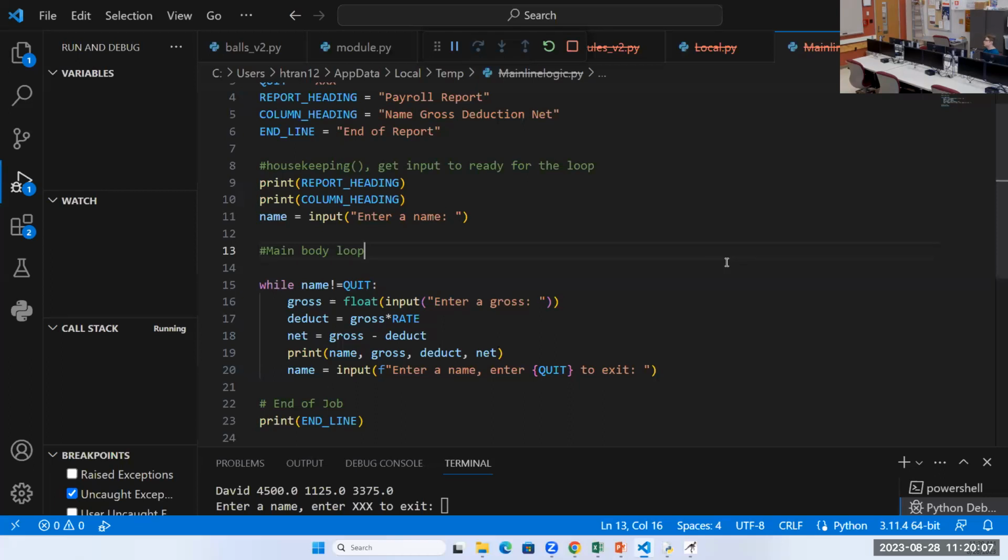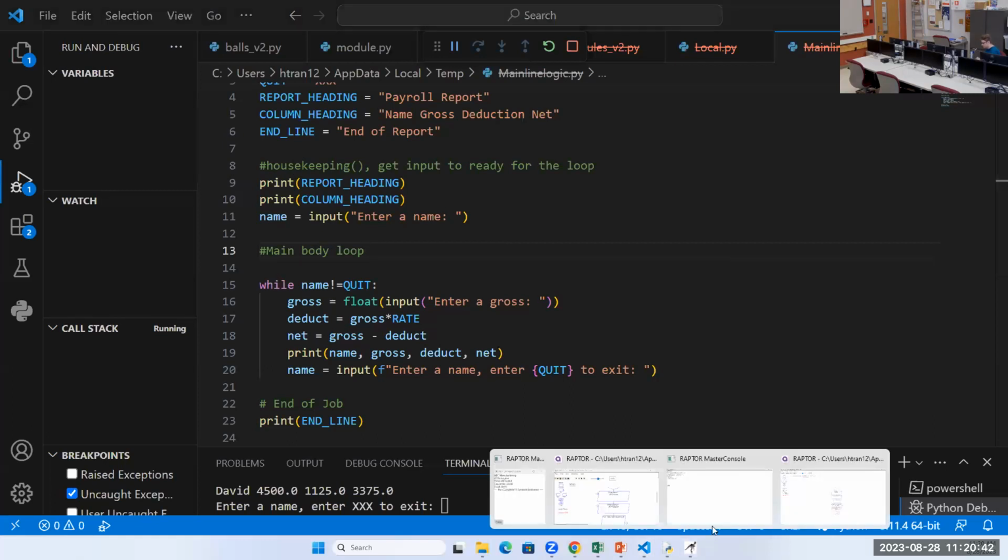Remember, you always need to get the value of the variable that controls the loop. Here in the loop you only have the condition to check. That's why you need to get it before the loop, outside the loop, in order to enter the loop. The second very important thing is that inside the body of the loop, you need an action to get the new value of the variable that controls the loop. Make sense? Okay.